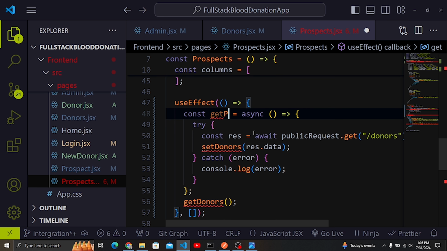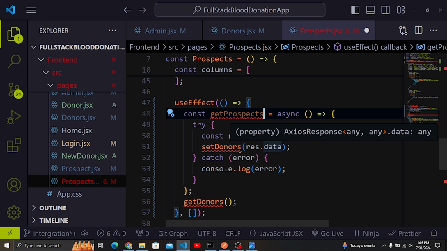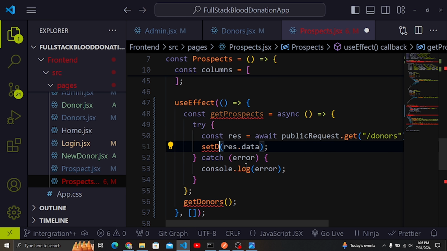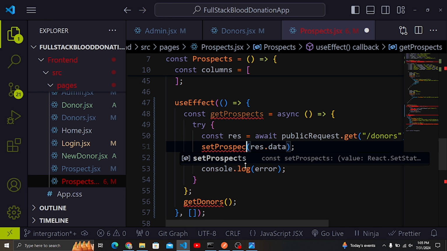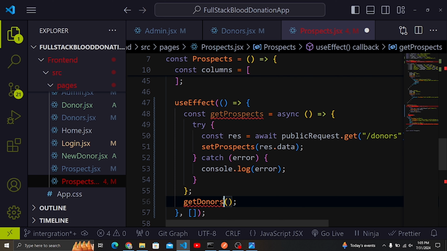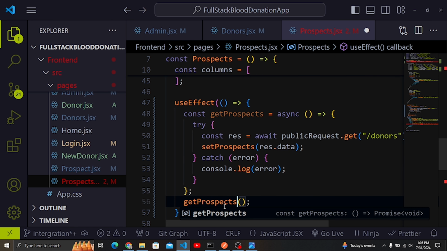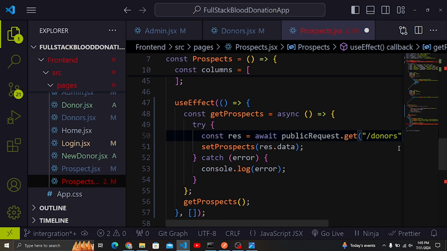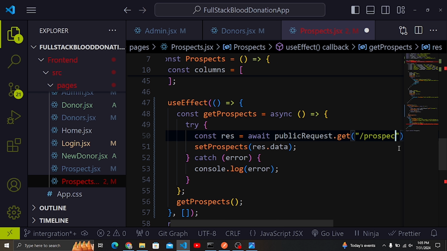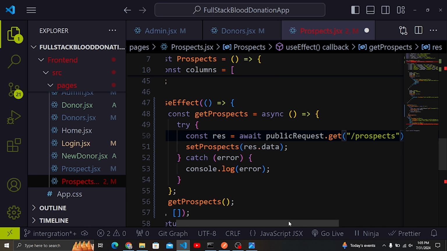So prospects here, and also this one will be get prospects, and for this one, you are going to add get prospects like that. And then for this one the endpoint should change to prospects. So prospects right here. And then now I think that's okay.